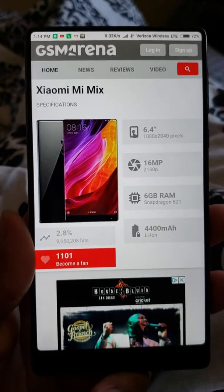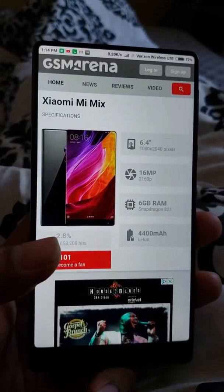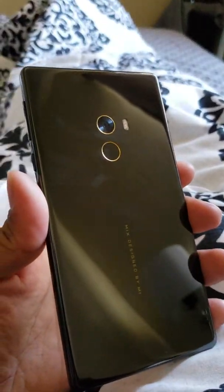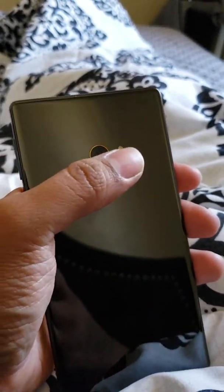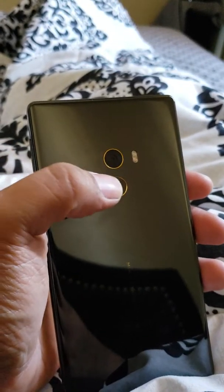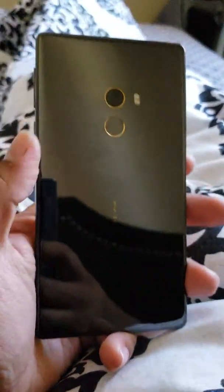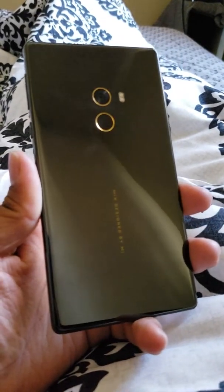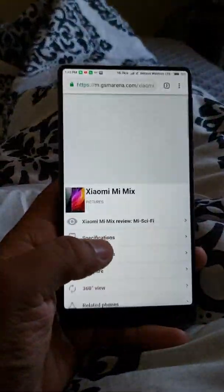This one is running Android, but it's Xiaomi's MIUI software skin on top of Android. So like I said, once in a while you might see some hiccups — it's not lag exactly, but the RAM management may not be as good as Samsung's software skin or the Google Pixel 2 XL's stock Android with better RAM management. But it's a good phone.